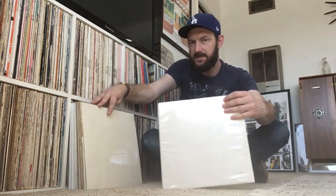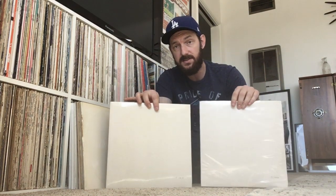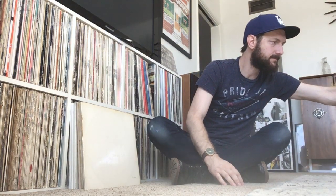So I talked about these two, and we will come back to this one, by the way. But these are the two original stereo UK pressings from 1968. Both of them are from the third pressing. So for now, we'll just put these to the side.